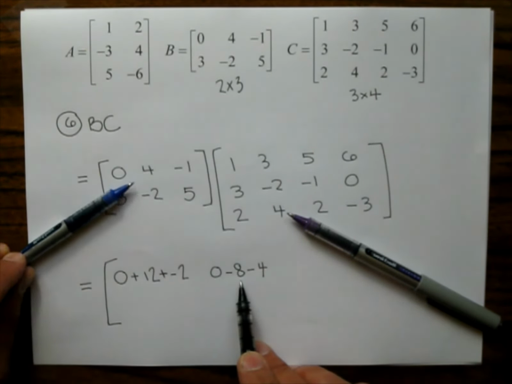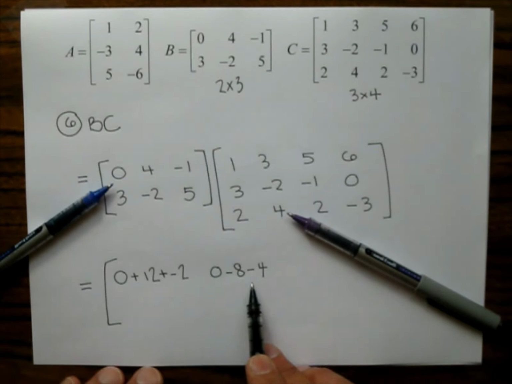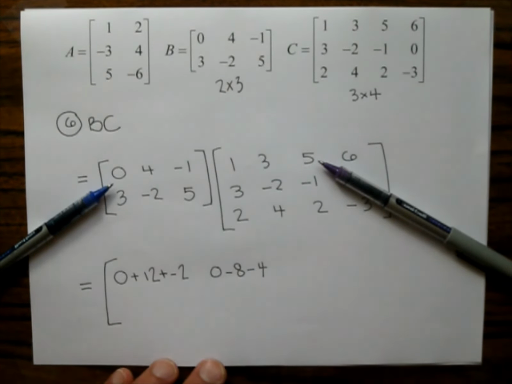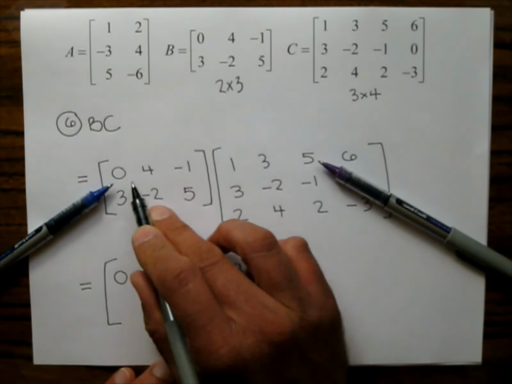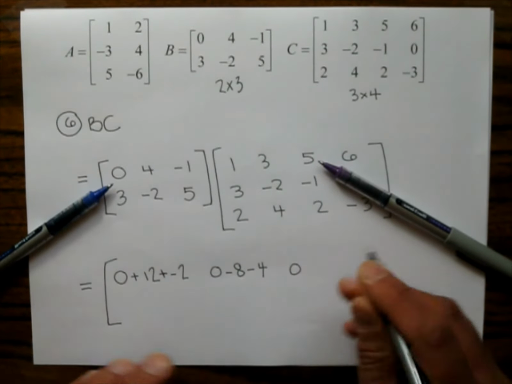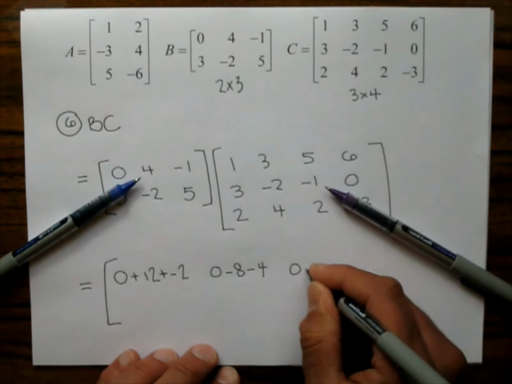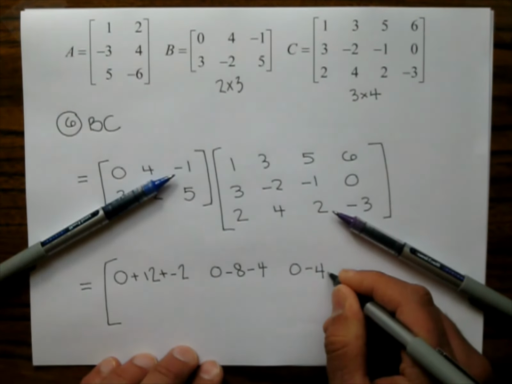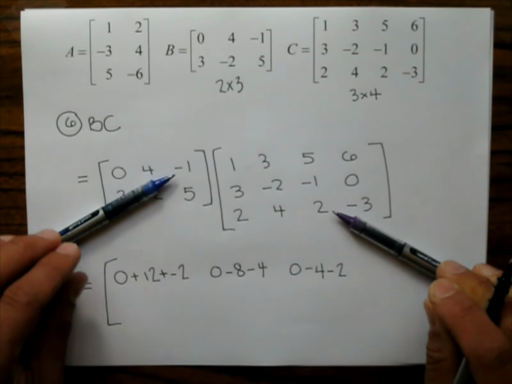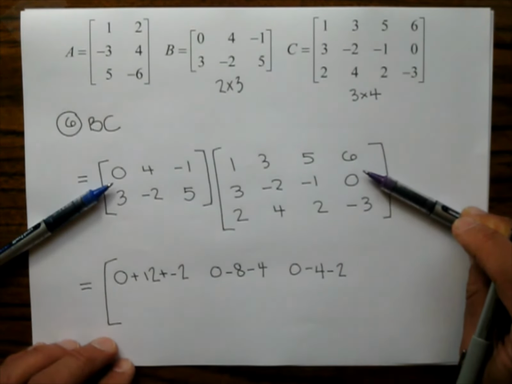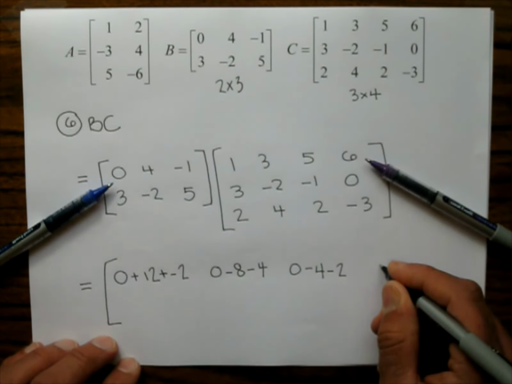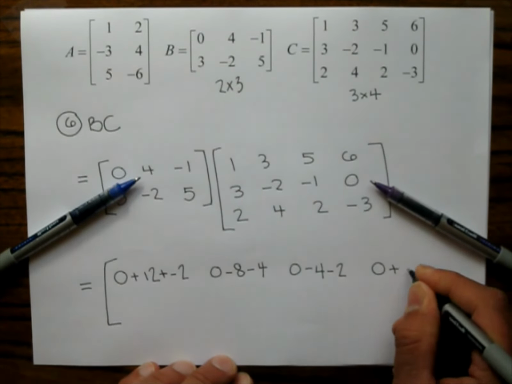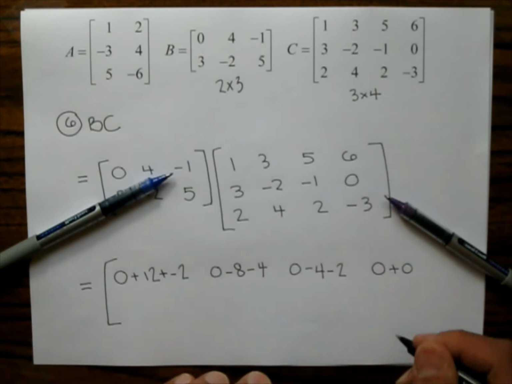So the Roadrunner is going to go back to the beginning. He's on the first row, so I'm going to move over here, and Coyote's going to move to the third column. Hopefully we can learn how to do this a little faster, but I have 0 times 5 is 0. Minus 4. It's very high tech here with the pins. Minus 2. Roadrunner goes back. Coyote goes to the last column, and we have 0 plus 0 plus 3.